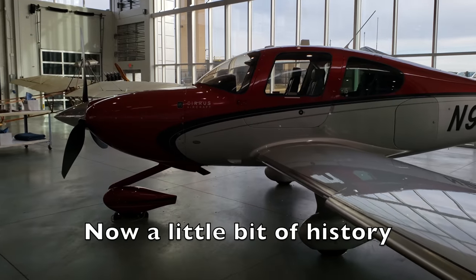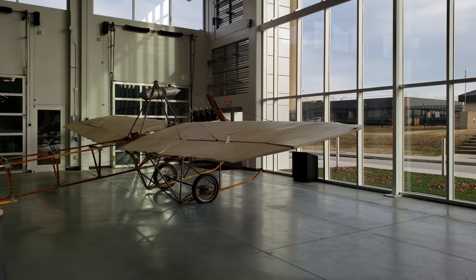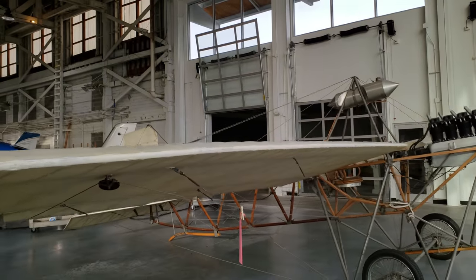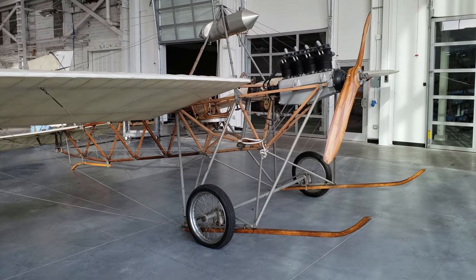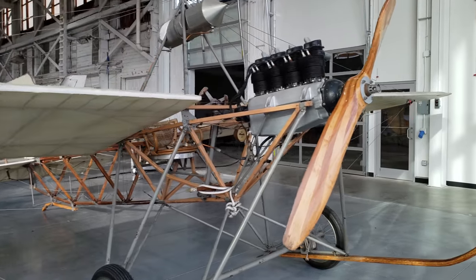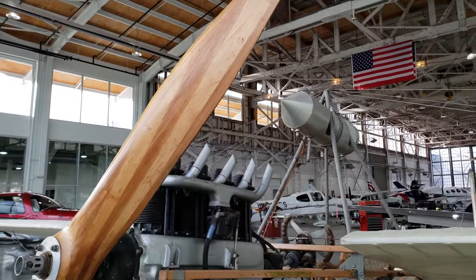This is built by my grandfather's — 1912. Are you serious? And this is built by his son, my uncle Ben Epps Jr. This belongs in a museum. This is really cool. And that used to be at the Museum of Aviation down in Warner Robins. Info about the plane and all of this — the specifications and everything. I'm just wondering what power plant this is — as far as an Anzani engine. 35 horsepower.